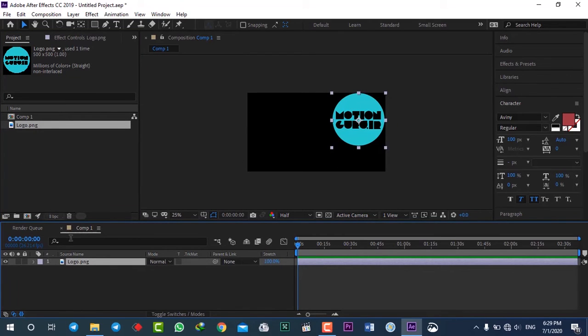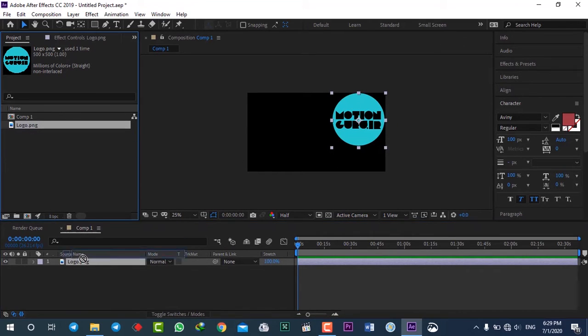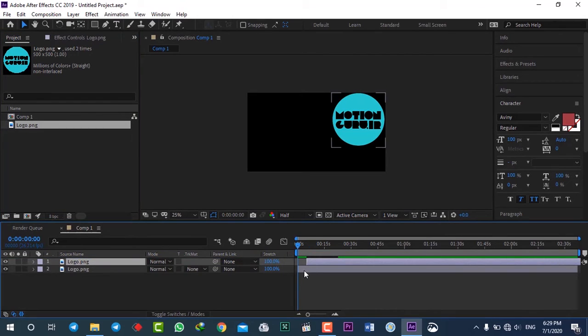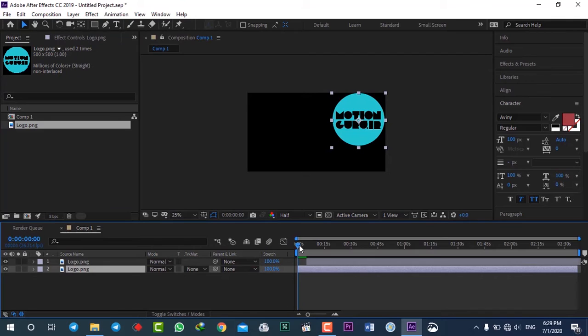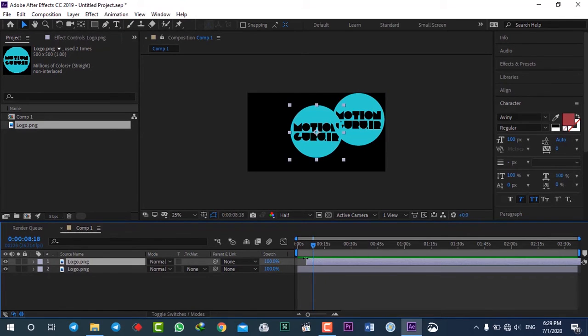Well, we can also put it in the timeline panel or under the previous layer, or you can even put it here, determining the time in the right part of the timeline in order to determine where the layer appears. For example, first this one and then the other one. The only difference is when you drag it to the timeline, it is placed exactly in the center of the composition.